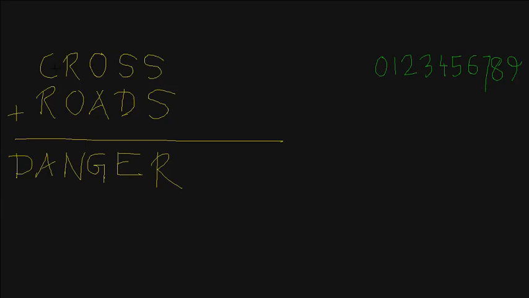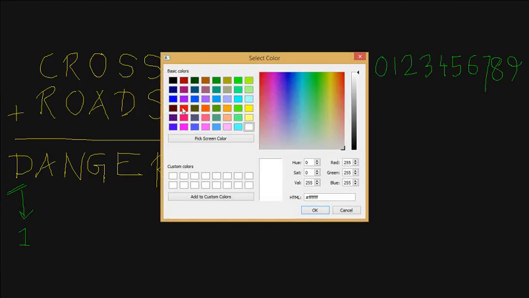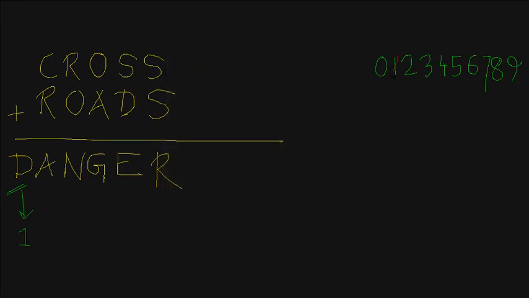As you can see, there are five alphabets and five alphabets, and you are getting six alphabets as an output. So obviously you are getting D as a carry, which gives us the license to say D will be 1. So let's strike off 1 and place it at D, just for our own idea of which alphabet has been assigned to which number. Now, in order to generate a carry, you need such a big number. Since C and R are different, there is no chance it can be 5 and 5 again. It can be 5 and 6, because 5 plus 6 gives us 11.